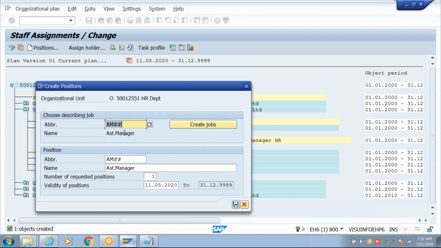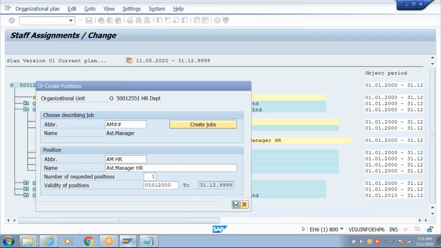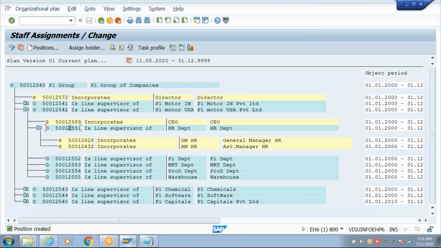Automatically the same will come here. Assistant manager. I can change the description of a position and the validity. So, to create positions, there is one option, and another option.